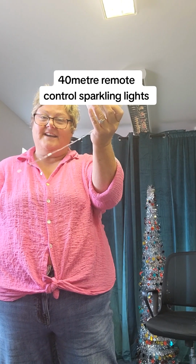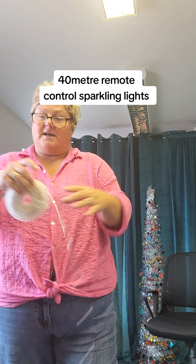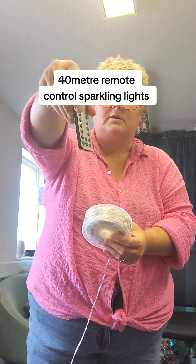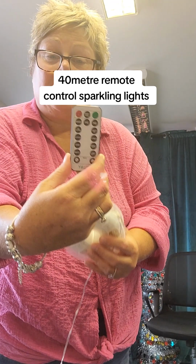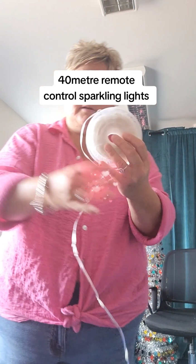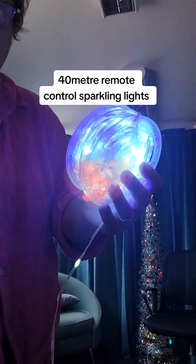Christmas lights. So this is 40 meters of Christmas lights, and you also have the remote control to turn it on and off, flash, different coloured modes, and I'll show you. I'm going to turn the light off and I'll show you what it's like. Bear with. So it's a little bit darker, it's not too dark, but I'll plug it on. There you go.